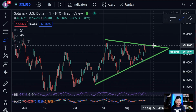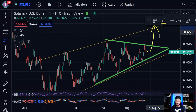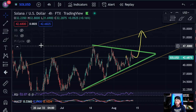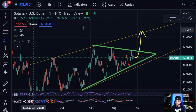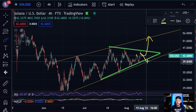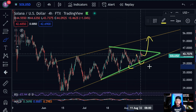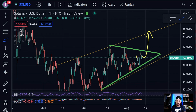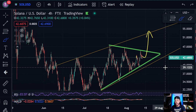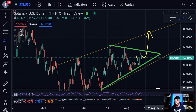Okay, so it's a very easy formula, as I mentioned to you all earlier. We break out to the upside, I'm going long, expecting a revisit to the top side up here, but I don't believe this to be the most likely scenario. I think that based off of history, we more often than not will break to the downside here, and if that does happen, again, I will be shorting down to those breakdown targets that I previously mentioned. The first one being about $39.13, the next one being $37 on the dot.